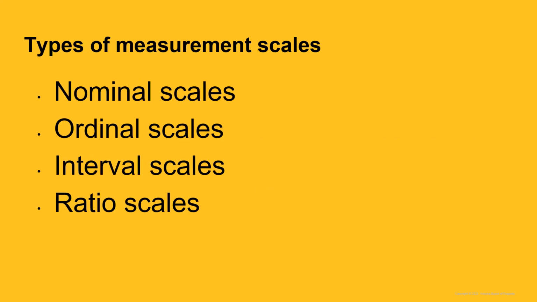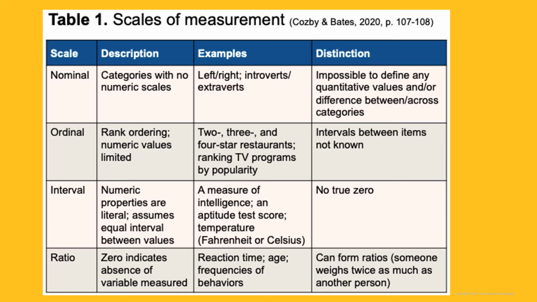Moving on, let's talk for a few moments about the types of measurement scales. This is a really important discussion to have to know what types of scales measure what types of variables. I think if we move on to the next slide and look at the table, this will make a lot more sense. The first type of scale that we will talk about is the nominal scale.